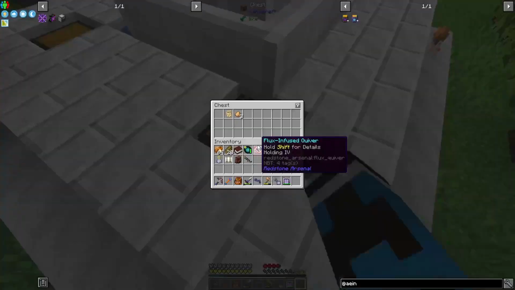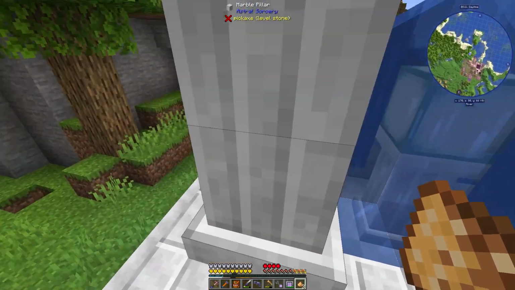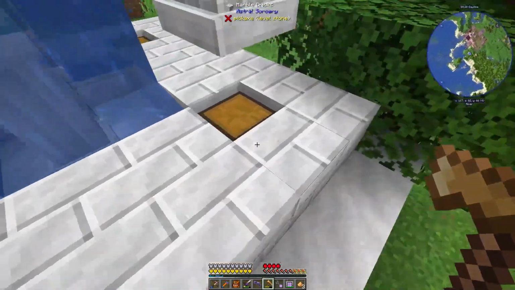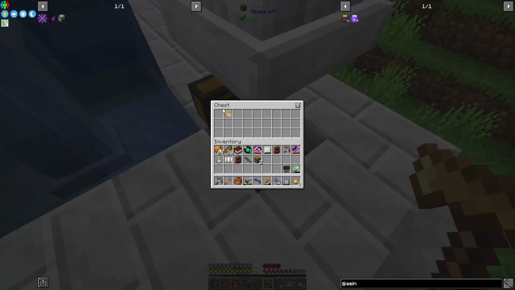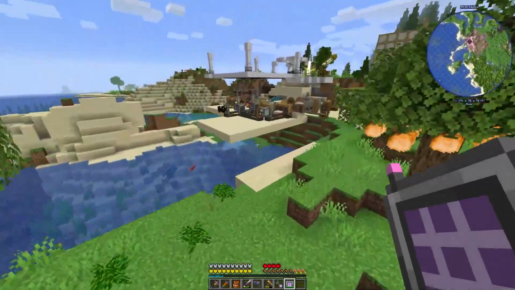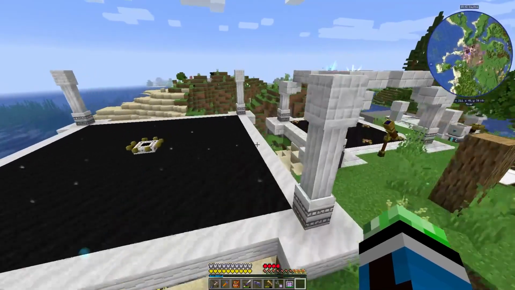Also, why didn't I pick up these chests? This has glowstone in it. I don't know why I didn't pick these up. I mean, it's free chests. This constellation paper doesn't have anything on it, though, so, you know, whatever. But yeah, I don't understand, man.